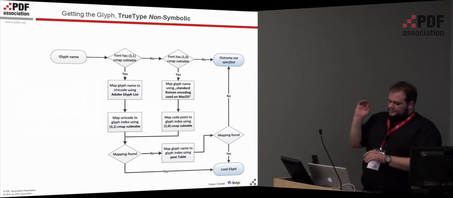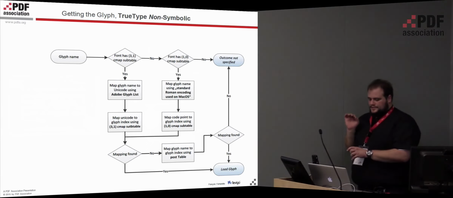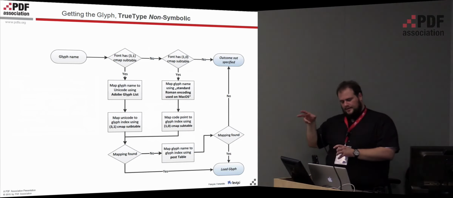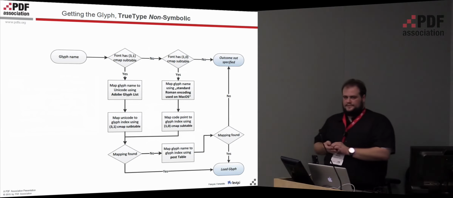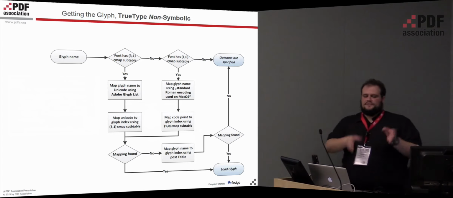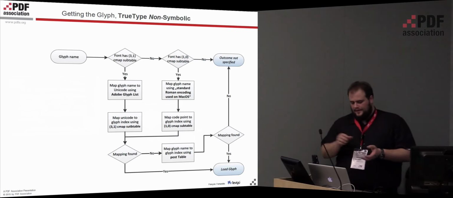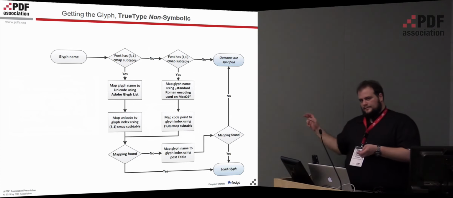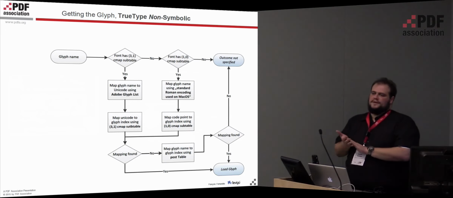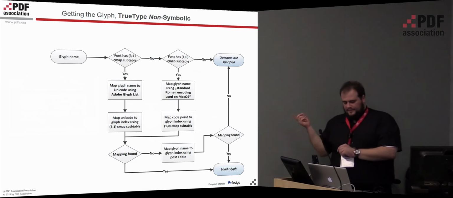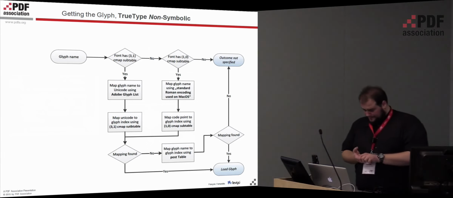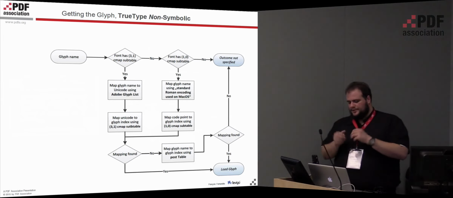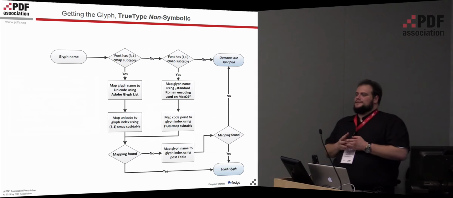So if we have such a Microsoft Unicode subtable, we're mapping the glyph names to a Unicode value using the Adobe glyph list. It is specified. It contains a mapping from any kind of glyph name to a Unicode value. And the Unicode value will be used to look up a glyph within the appropriate CMAP. Alternatively, we have 1.0, which is using the standard Roman encoding used on macOS. That's a cool convention.